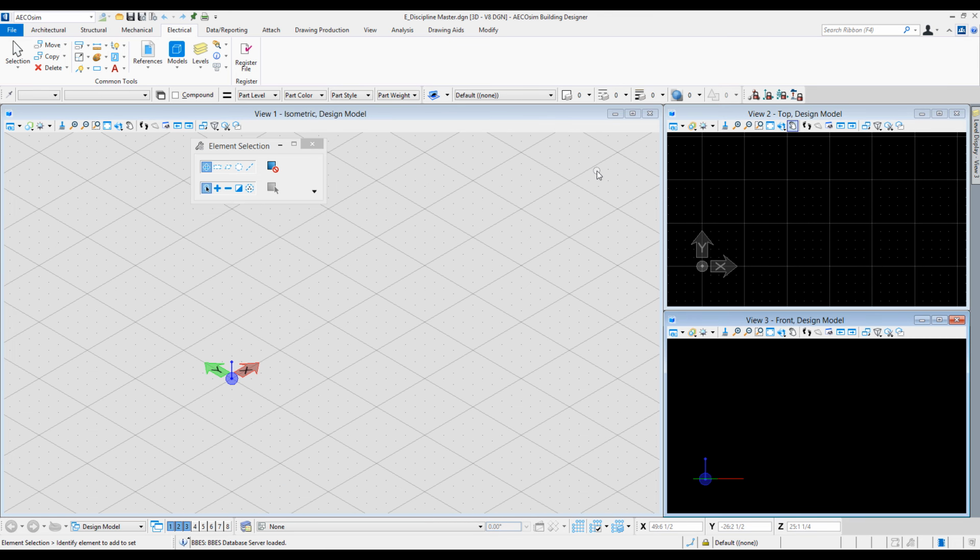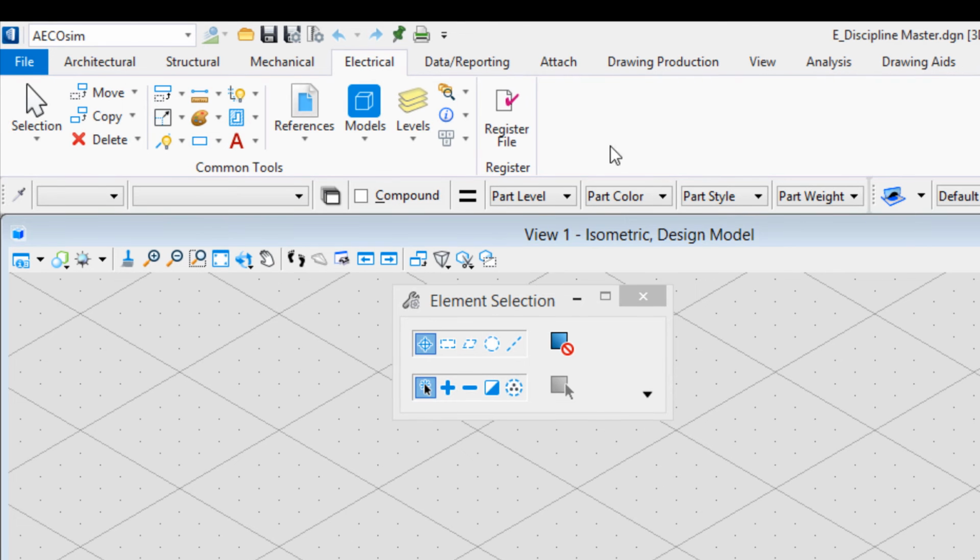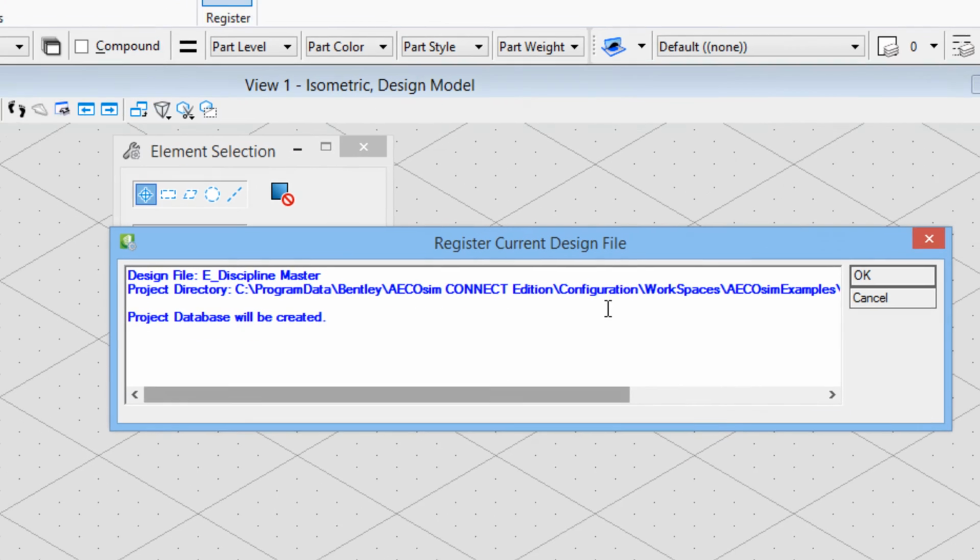Now that we've loaded electrical, we need to register this file. This register file operation will need to be done on every file that you'll work on with the electrical tools. As we create new files for our project, we'll register them, and it's a one-time thing. Once we register it, it's registered with the database. I'll click on register file.